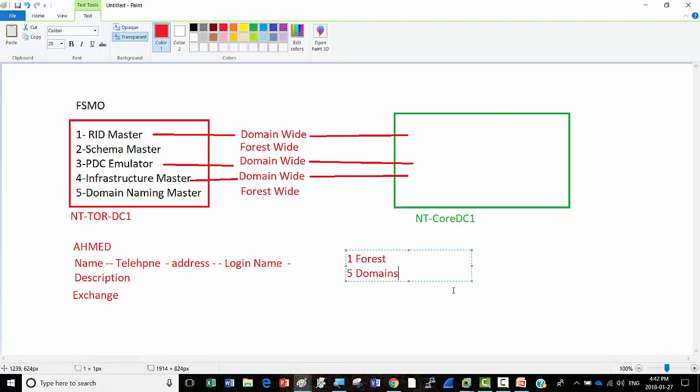So, I have one forest. In that forest I have 5 domains. In one domain we may have 3 domain wide roles, 2 forest wide roles. So how many roles will I have altogether over here? 5. Right. 5 roles?